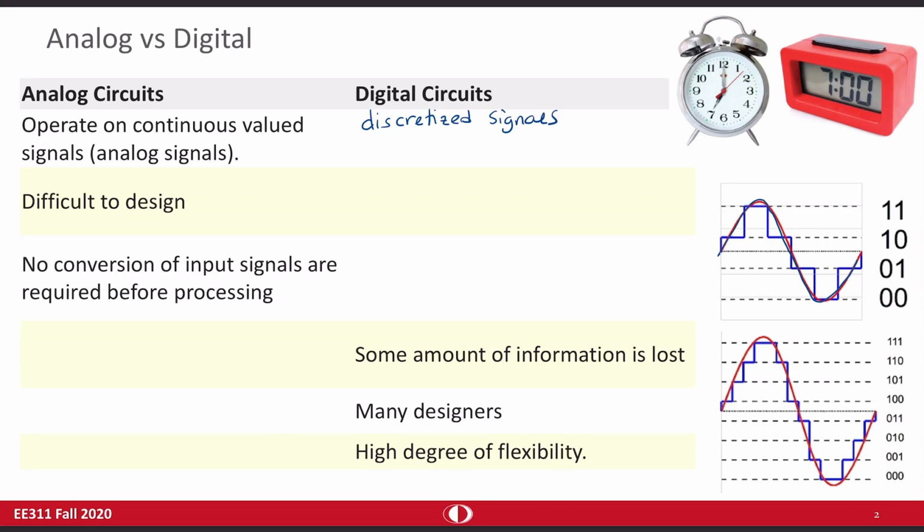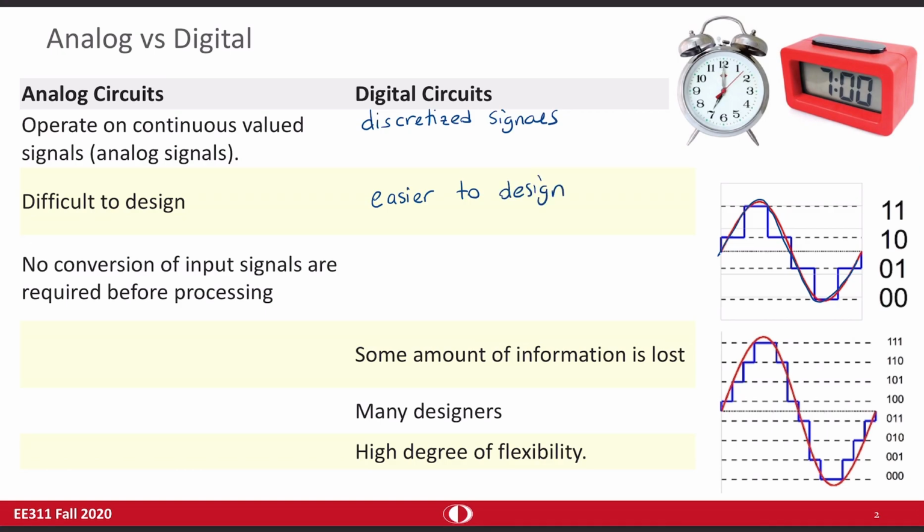But for digital circuits, the signals are either high or low. Even if it is current or voltage, that doesn't matter. You are either dealing with high voltage, low voltage, or high current, low current. So you don't need to deal with very precise or high accuracy design issues. So digital designs are easier to design.